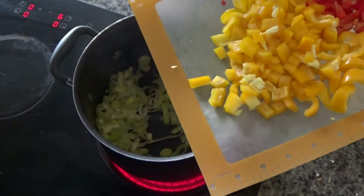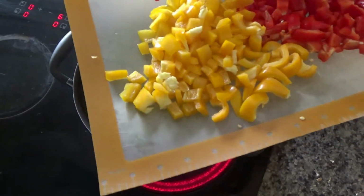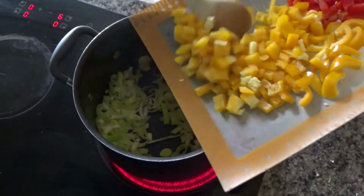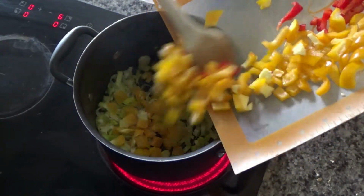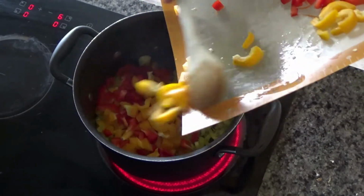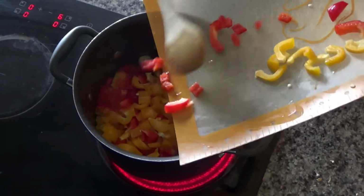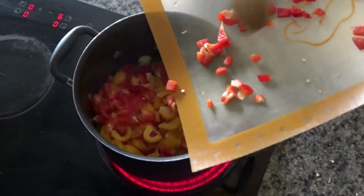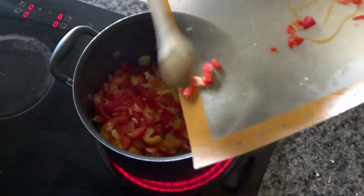So the leek has started to soften now, and I've removed the core of a yellow pepper and a red pepper, and I've basically sliced and diced it, and now I'm going to add it to the bottom of the pan and then fry this for a further minute or so until this starts to sort of soften in the base of the pan, basically.